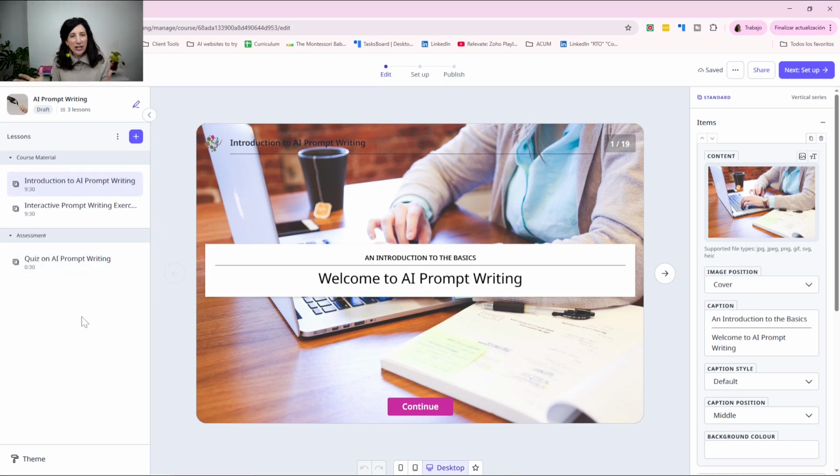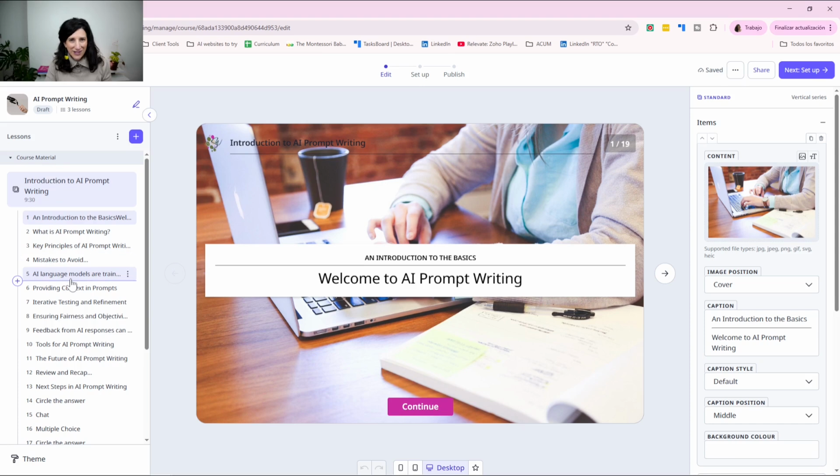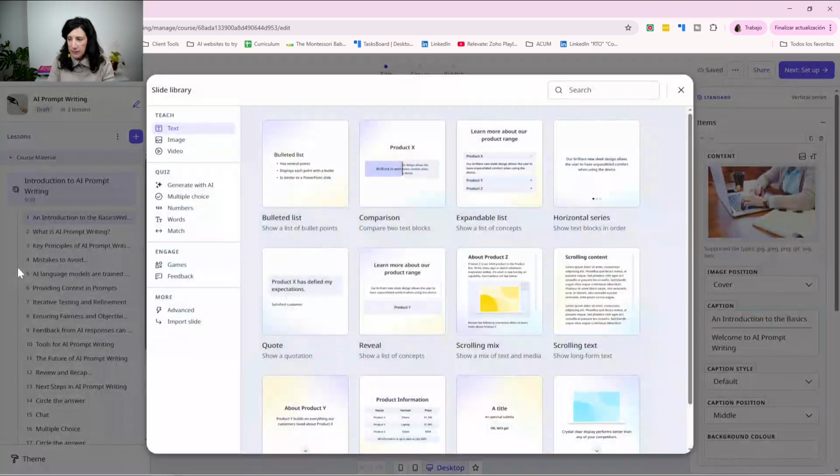So now we've changed the structure of our course, where we've now got sections, which are our bigger modules or our parts. And then underneath each section, we have our modules. And then in that module, we have all of these lessons and activities. Now let's have a look at how we can add a lesson in. So I might want to add an extra lesson after the mistakes to avoid. And I'm just going to go ahead and click this plus button.